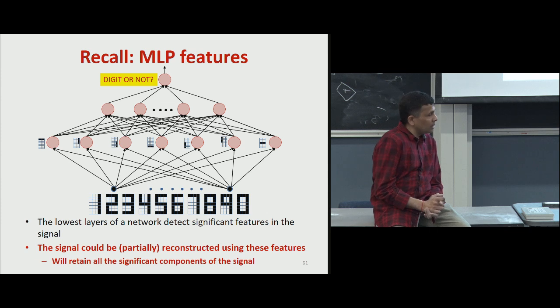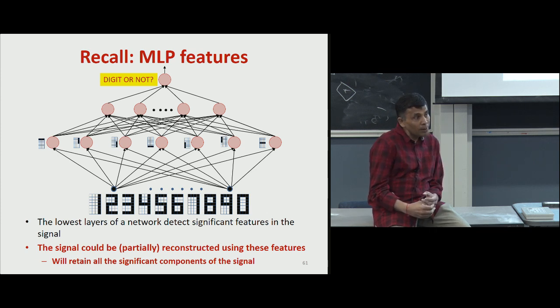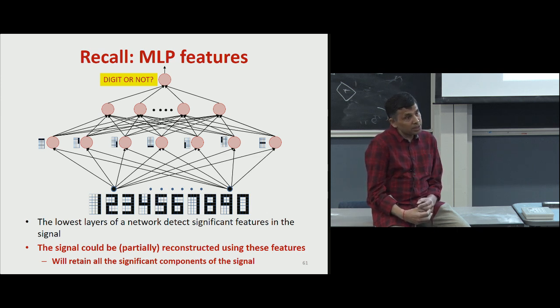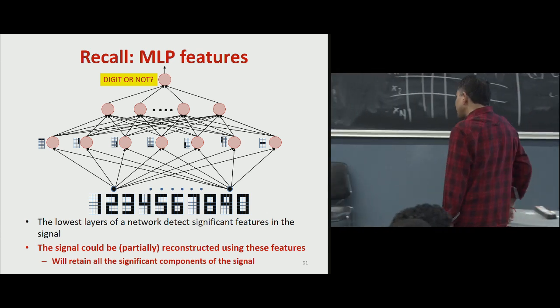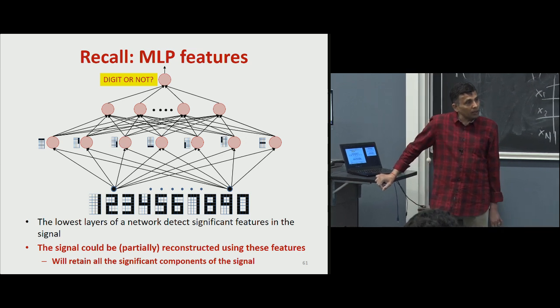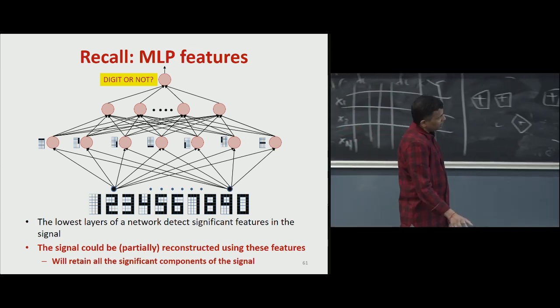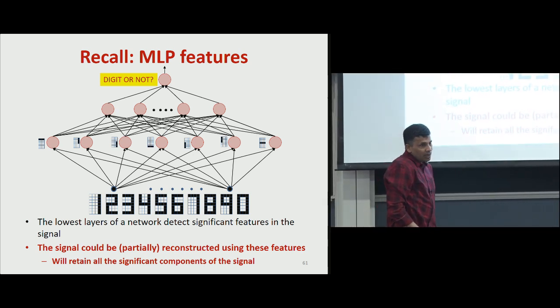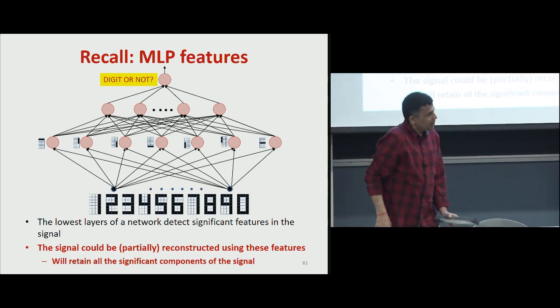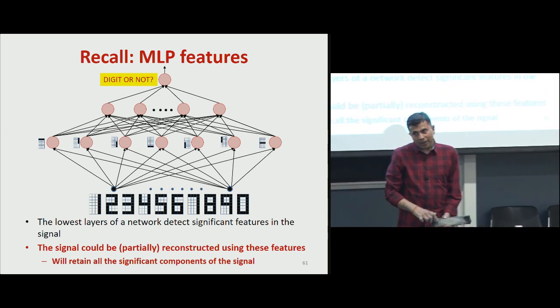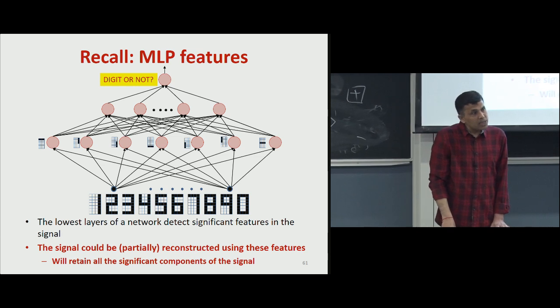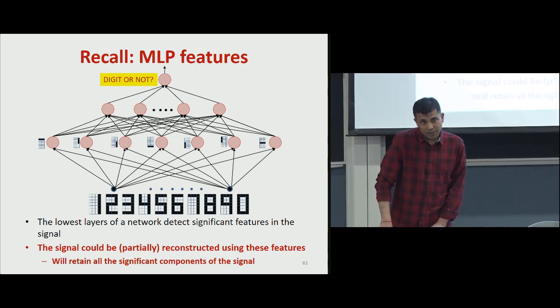So if I were to build a classifier which looked at this little grid of pixels, and its job in life was to tell you whether the pixel pattern represented a valid digit or not, you'd expect the lowest level features to capture characteristics of digits. And then the next level of the network would combine these to see if they actually look like digits. And if any of these is a digit, it will fire, right? That means the neurons at the bottom capture features. If this one fires, I know that the input has a horizontal line. If this one fires, I know that the input has a horizontal line in the middle. So just by looking at the excitations of these neurons and their weights, can I reconstruct the input?